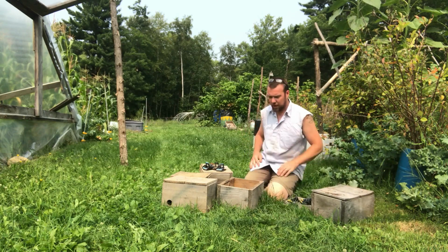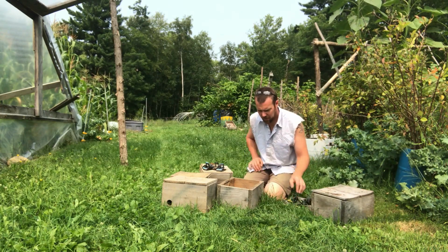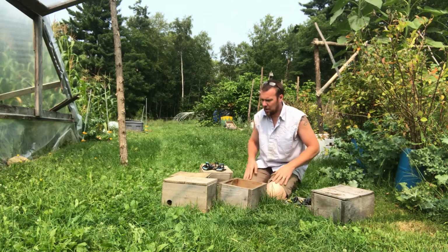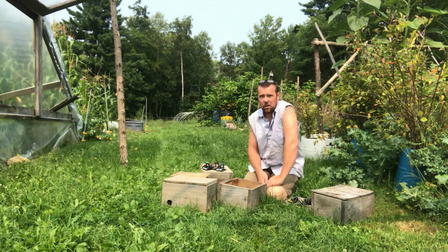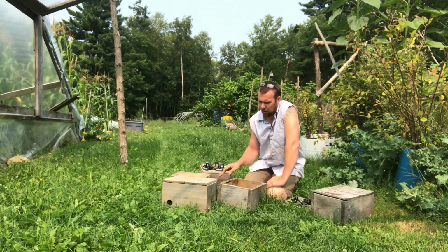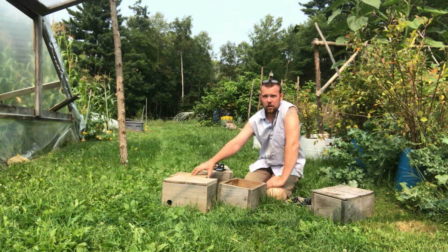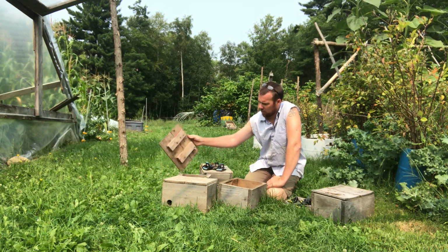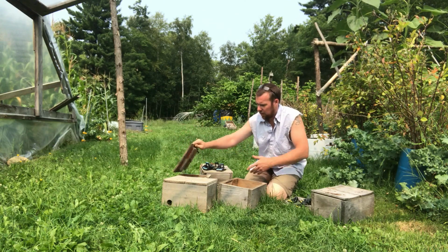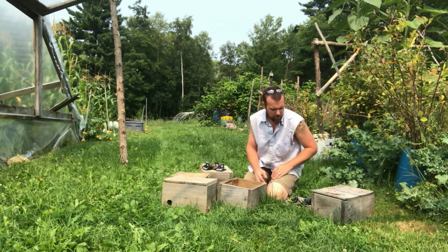and made these little vole traps. And essentially what they are is I just have these snap traps, and I have these boxes. I've been storing these outside. Now that I have the storage shed, I can keep them inside more and protect them and keep them longer. But one of the things that's always a little bit exciting is opening them, because you find hornets' nests. I've already checked all these out, so this video isn't going to be as entertaining as it could be.